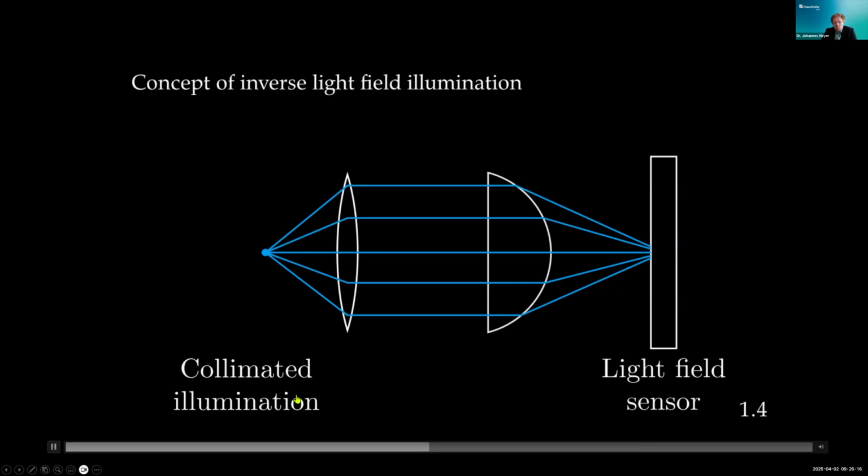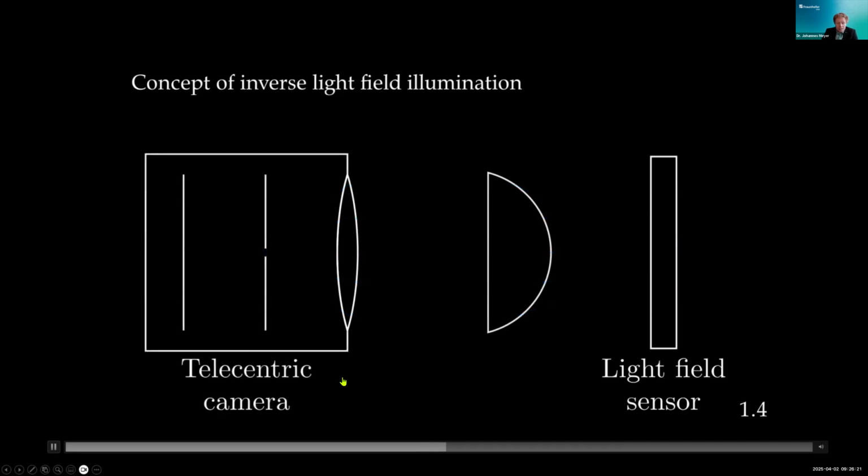So our collimated illumination then is transformed into a telecentric camera. And that perfectly makes sense because the collimated illumination before illuminated only rays that are parallel to the optical axis.